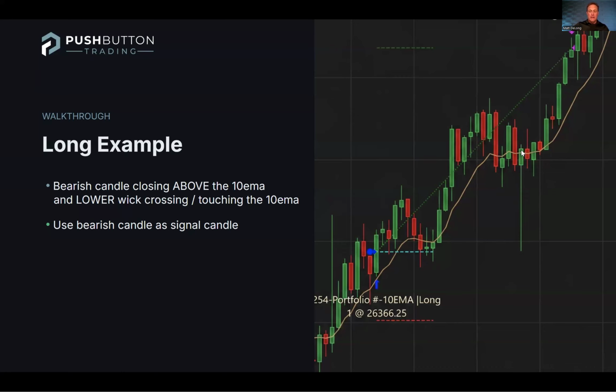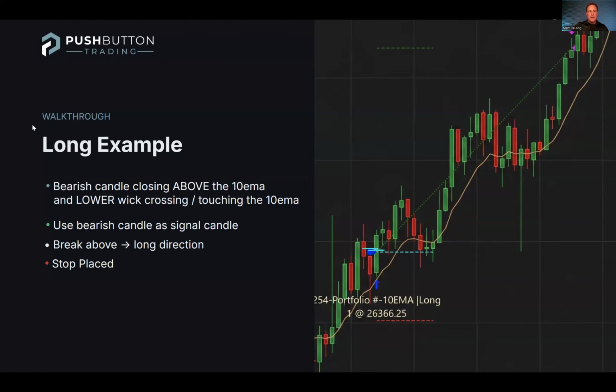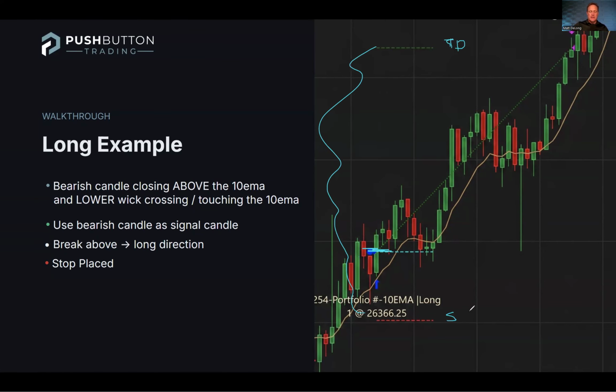Again, because this is a 1 minute chart, it would have had to start and stop inside of a 1 minute candle. Okay. So again, we broke above, meaning our next candle we broke above. And then our stop was placed. Once we're in a trade, we're going to put up an order like this, where this is our take profit. And this is going to be our stop loss.